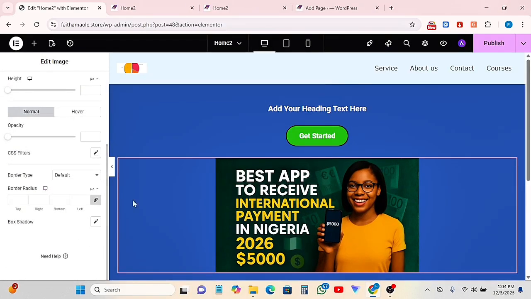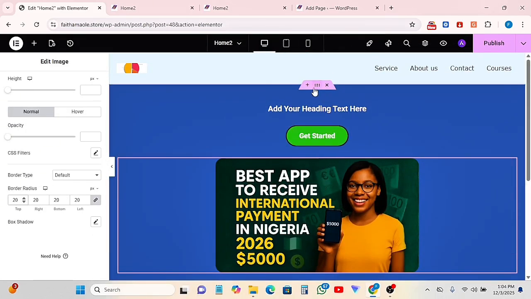Then if you want to change the border radius, which is the edge of this, you're going to give it 60. It will become round. Can you see? This is where you do that. Let's say I want to give it 20. Can you see that the edge is round? The edge is round. That is what border radius does. So whenever you see border radius, just know that it is the edges that you are working on. So this is basically how to do it.